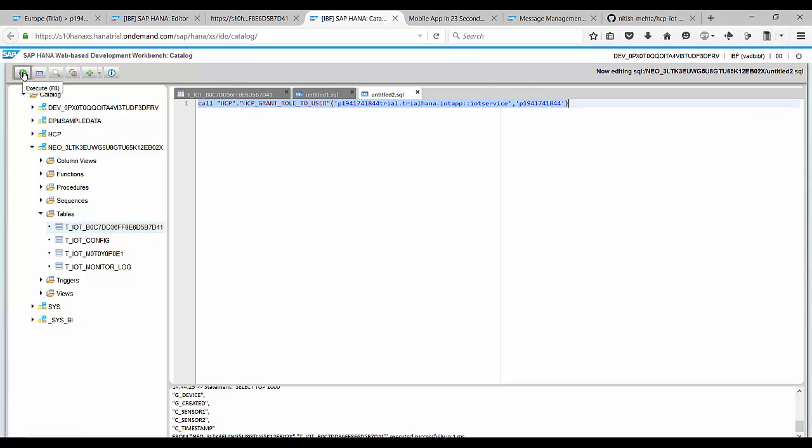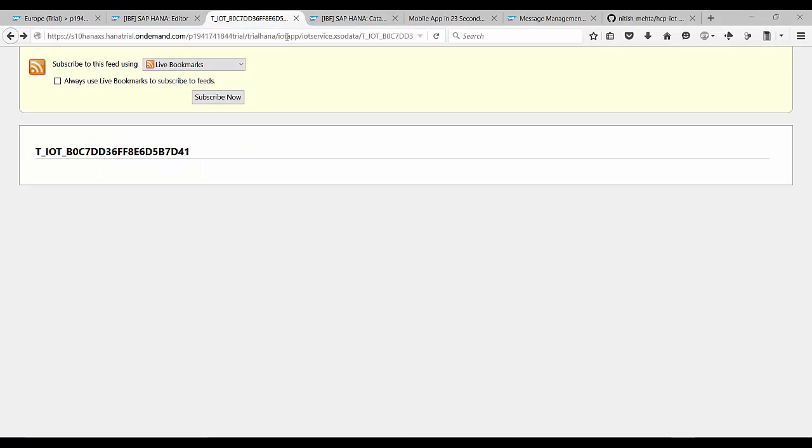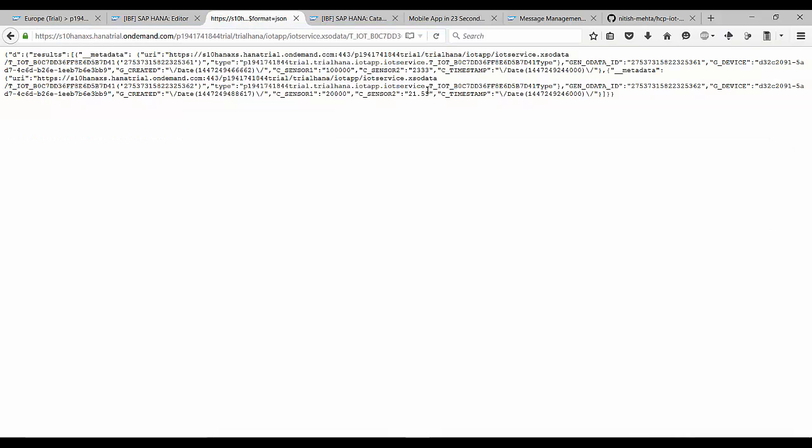Now you can run the SQL command and you would see in the console below that the command was executed successfully and a role was assigned to you. Let's go back here and run this auditor URL, and this time we don't get any authorization errors. There's an issue with my browser. I'm unable to open the URL properly. So let me get the data as JSON by updating my URL. So you see we have the data of our table exposed to us in a proper JSON format now.